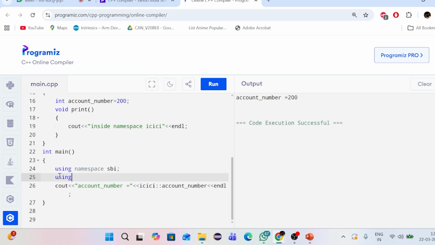I will give the example of this one. Rewrite it using namespace ICICI. Okay, and in here I will write error. I will give you this program as well.